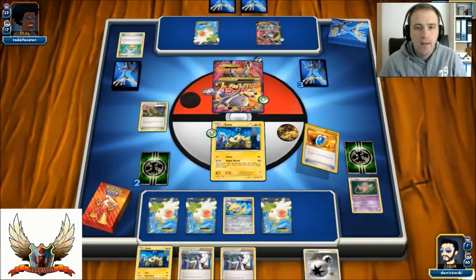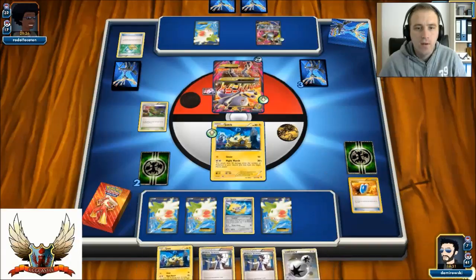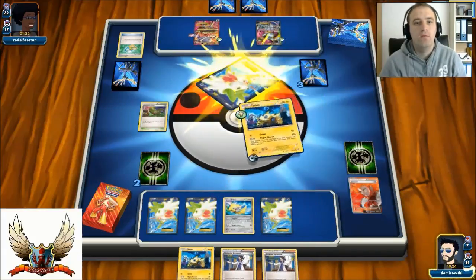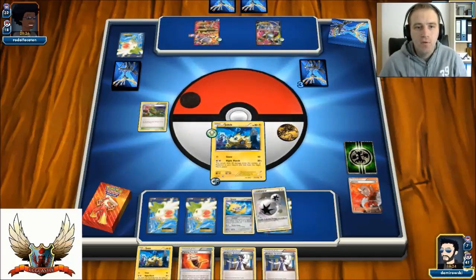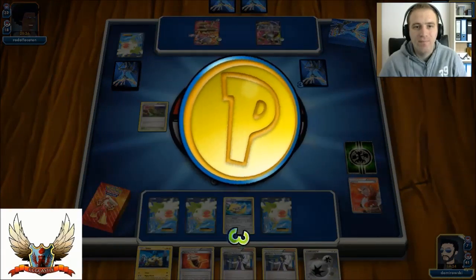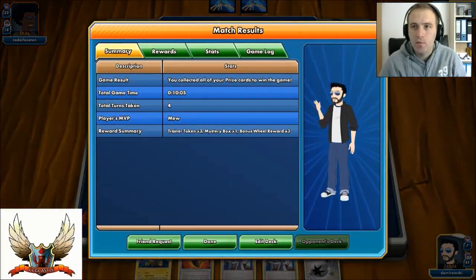Oh, but luckily I have Versus Seeker. I totally forgot. I can just go for a Lysandre. I top deck DC, and yeah, I can just knock out Shaymin for the victory. So, wow, that was just easy. I mean, Mega Mewtwo is a pretty good and solid deck, but this Night March just beat it without any single problem. So let's take one more game.